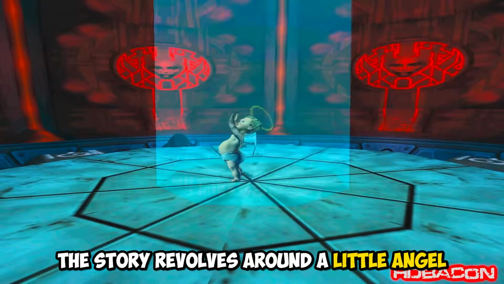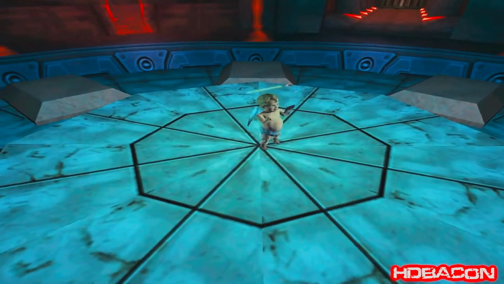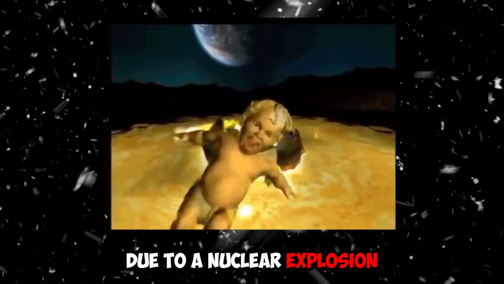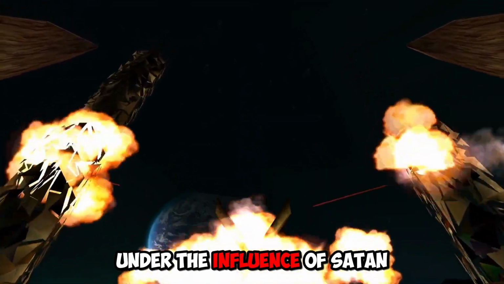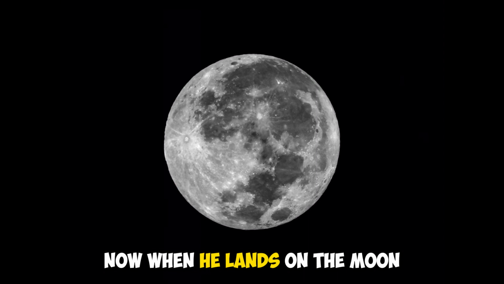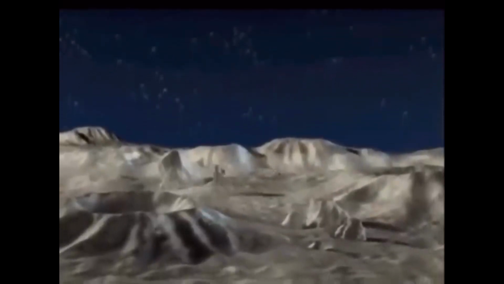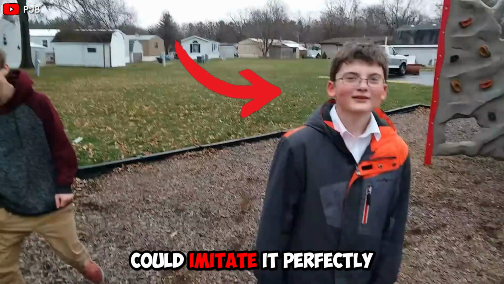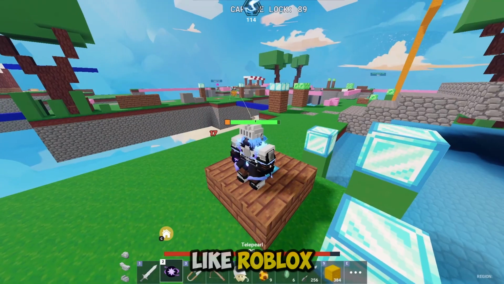The story revolves around a little angel named Bob, who is assigned by God to clean up countless sins on Earth. When it reaches the final stage to fight the last boss, Bob gets thrown to the moon due to a nuclear explosion designed by humans under the influence of Satan. Now, when he lands on the moon, that's when it gets busy with its unique sound effects. People even used its audio for mimicking sound effects, to the point where kids could imitate it perfectly. Including on platforms like Roblox.